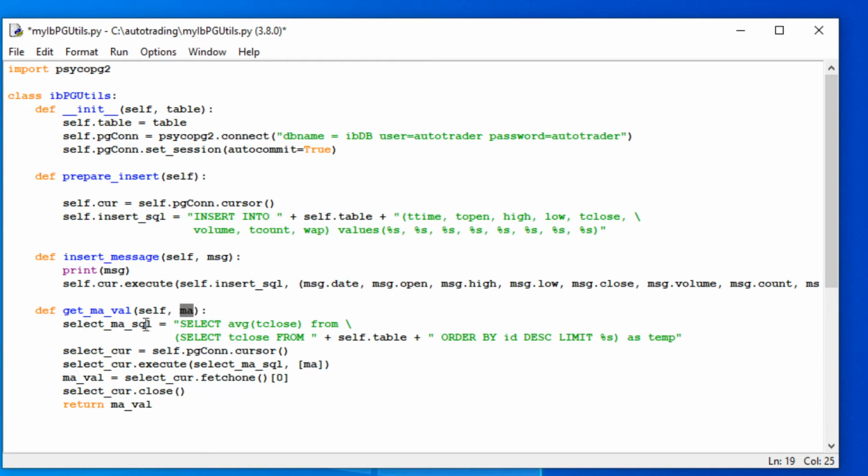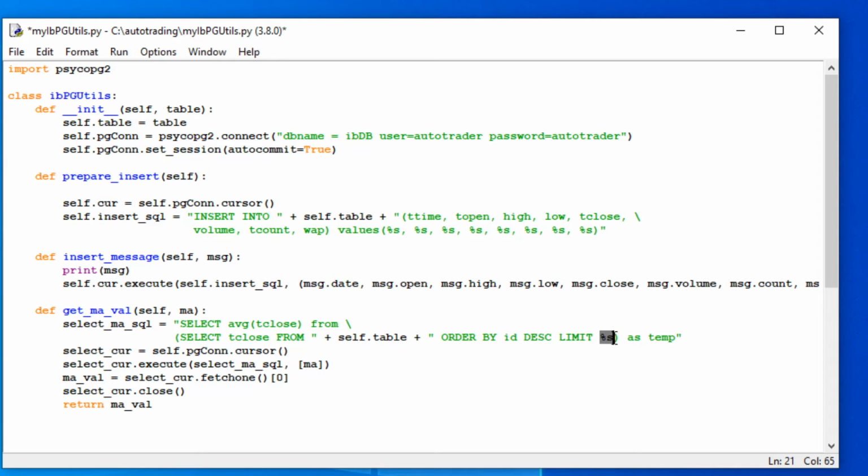Now the select statement. The select statement is select average T close from, then this long one is a subquery. In the subquery we select T close from the table, it's the table here, and then order by ID DESC, so we count from the very back end, limit.